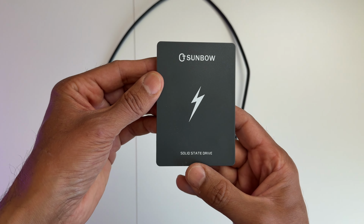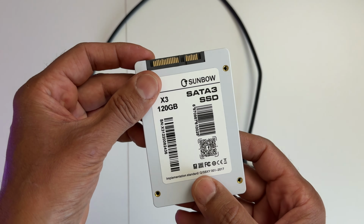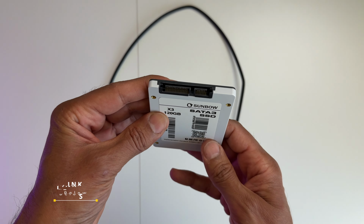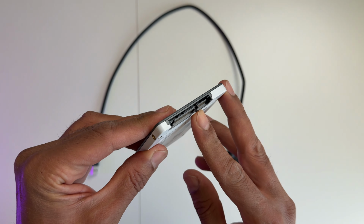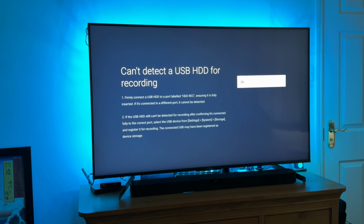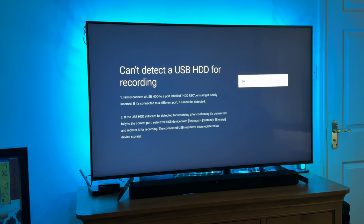Okay, so this is the hard disk option I've gone for. It's a Sunbow 120GB SSD. One of the reasons I've gone for this 120GB SSD is that my TV specifies I need a minimum disk size of 30GB, otherwise it won't recognize the hard disk. So before you start, it's worth checking your TV manual for similar specifications.